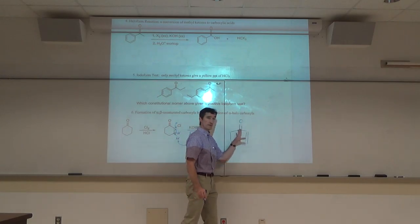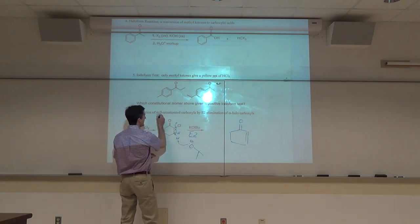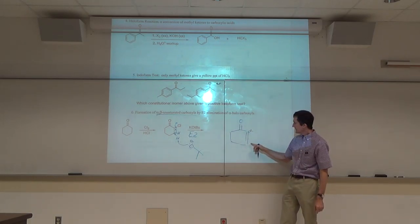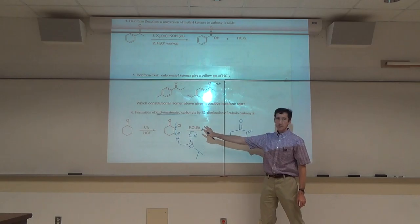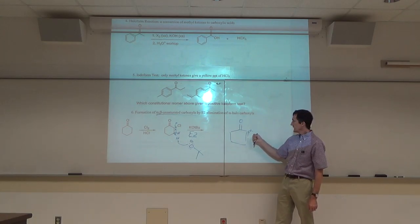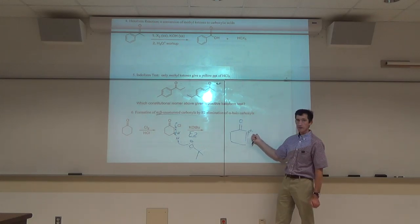Now from here, this is a very important type of compound. This is an alpha-beta unsaturated carbonyl. It's a carbonyl. First carbon coming off is alpha. What's the second one called? Beta. And it's unsaturated here. You see this degree of unsaturation? So this is one way to make these types of compounds: halogenate, and then do an E2 elimination. These are very important. We will make these a different way later, definitely by Monday. Okay? This is one way to make them.